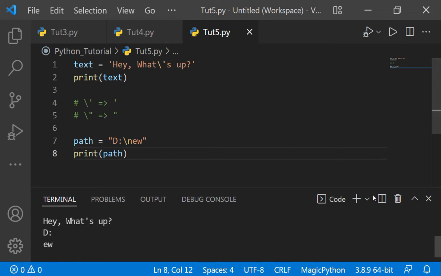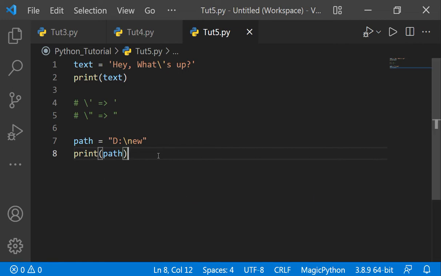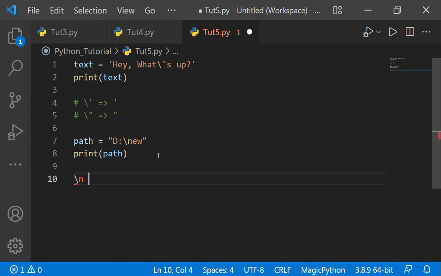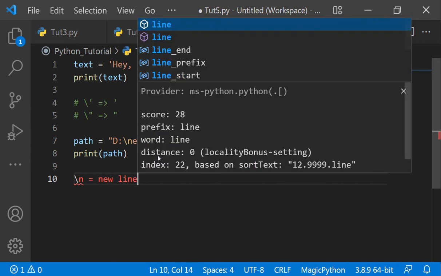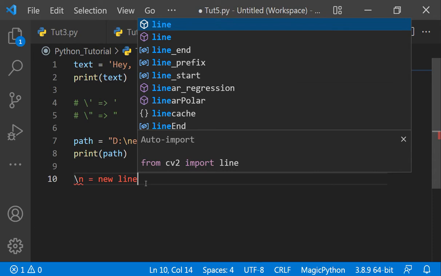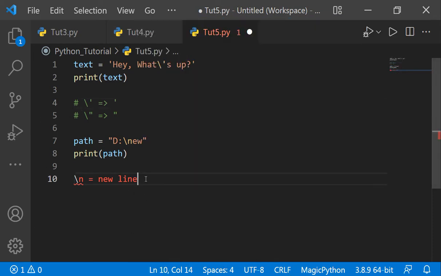So what is it doing here? In Python, backslash n is used for a new line. So if we write backslash n in a string, it will make a new line there. So what is it doing here?